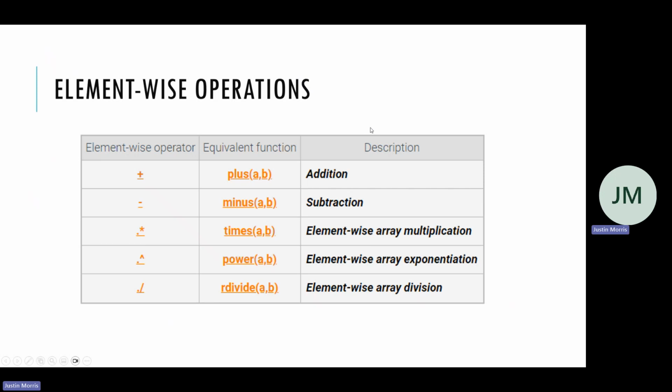Alright, so other things that are helpful in MATLAB is we have element-wise operations. So rather than, again, writing a for loop to loop through two different matrices or two different vectors in order to do addition of two vectors together, if you have vectors A and B of the same size and you add them, the result will be all of the elements added together. Same thing for subtraction. And then if you want to do element-wise multiplication, exponentiation, or division, you just have to put this dot before.